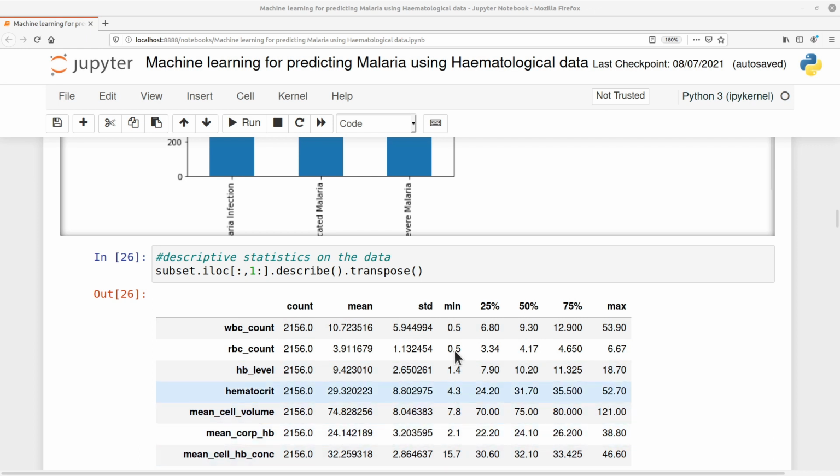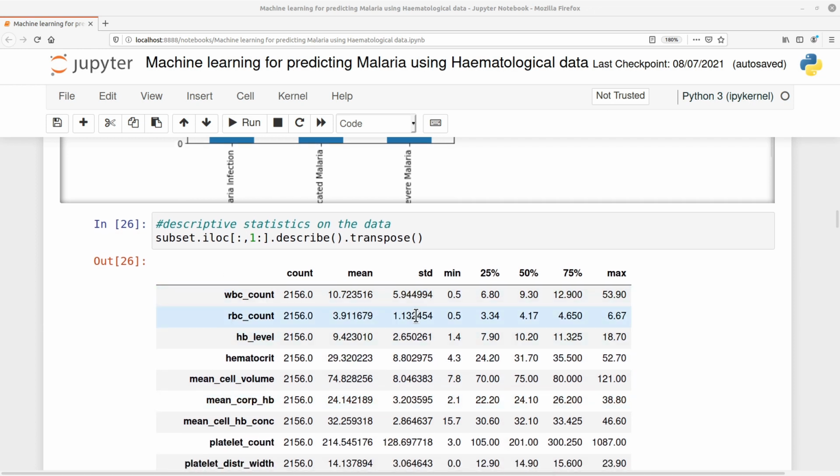Now let's observe the minimum and maximum values for each column. For the WBC count, we have 0.5, 53.90. RBC count 0.5, 6.67. Look at these two and check the others, and we are going to realize that for each of the columns here, the values are in different ranges.